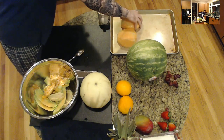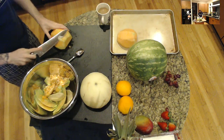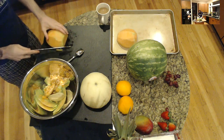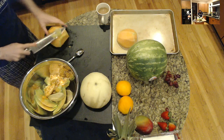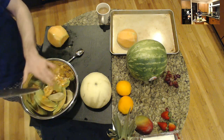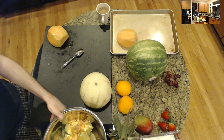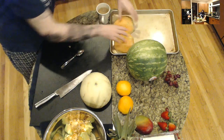A little trick: if you don't have a very sharp knife, use a serrated knife. A serrated knife is probably the easiest to peel fruit with. It's not my favorite, but if you don't have a sharp knife to work with, that's definitely the way to go. We'll do that one more time with the honeydew.